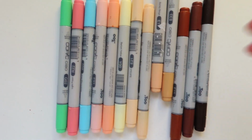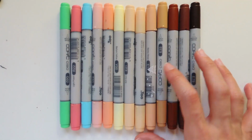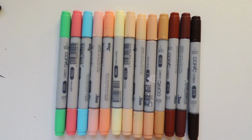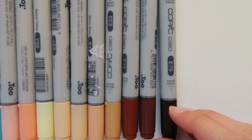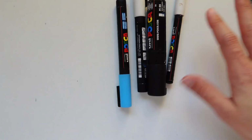I use them all the time, and the best thing I can say about them is that you can refill them and you don't need to buy the marker all over again. And the refills are much cheaper than buying the same marker that ran out of ink.